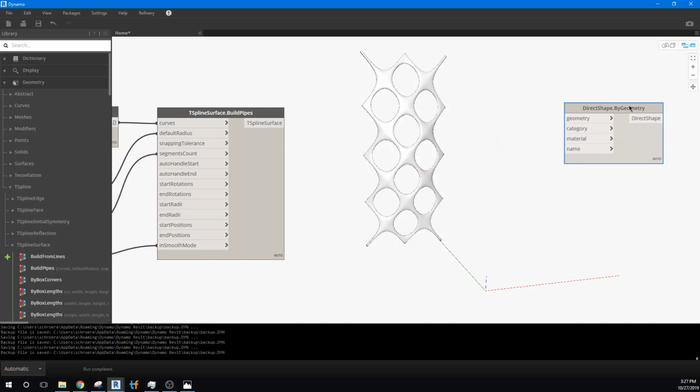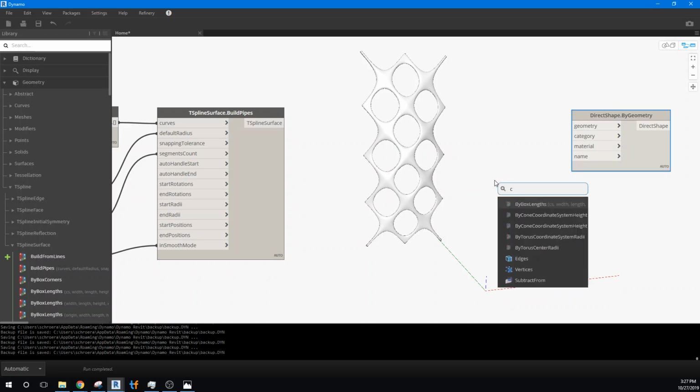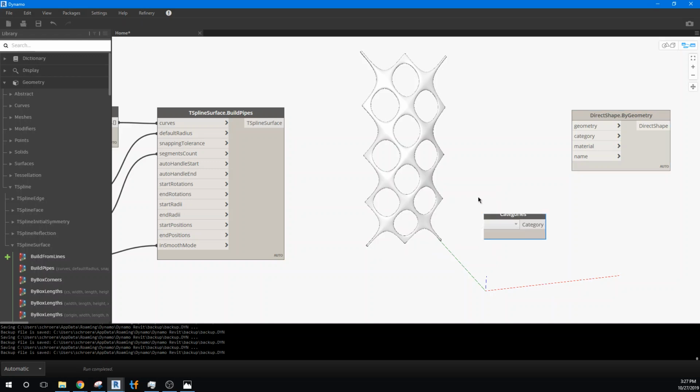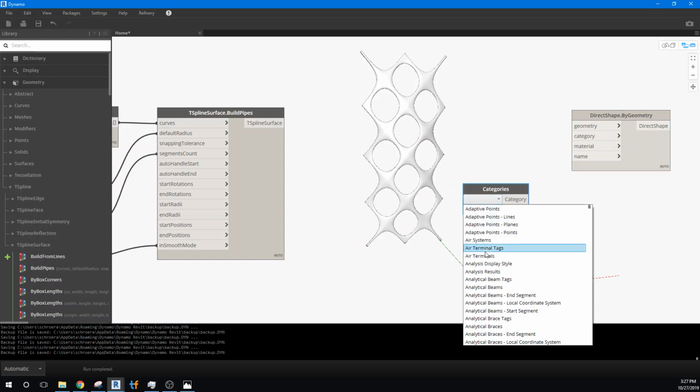So let's get this set up first. This is how we're going to export it, obviously, into Revit, send some kind of geometry. And we need a category, so I'll look for category. And we'll just give it a generic model.